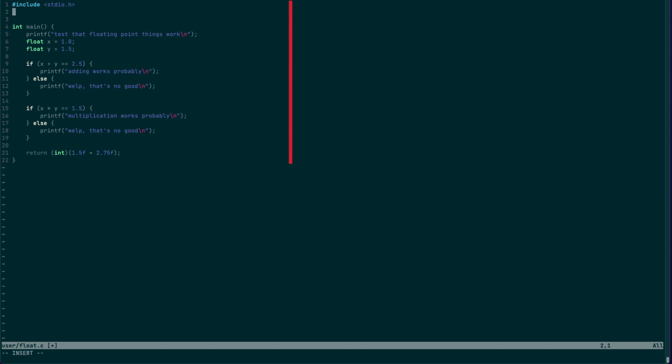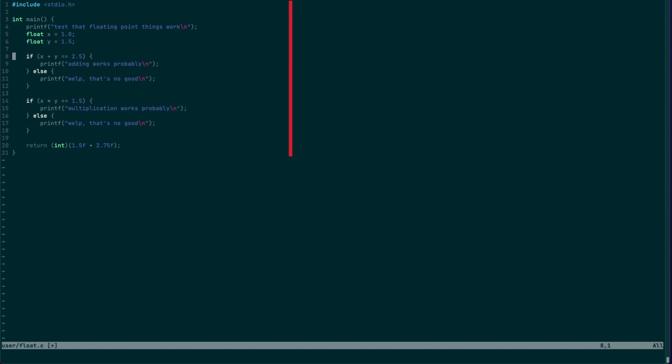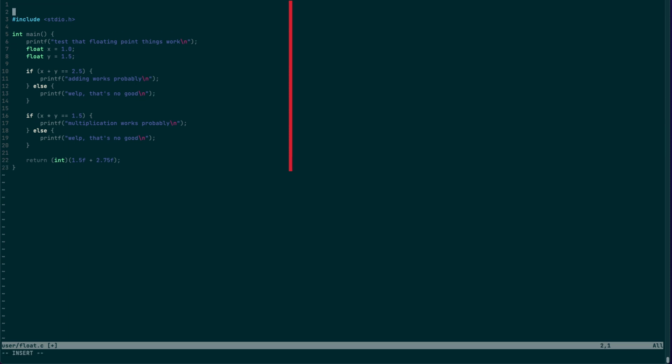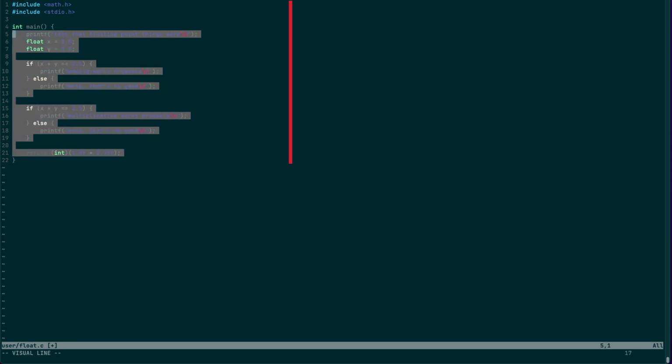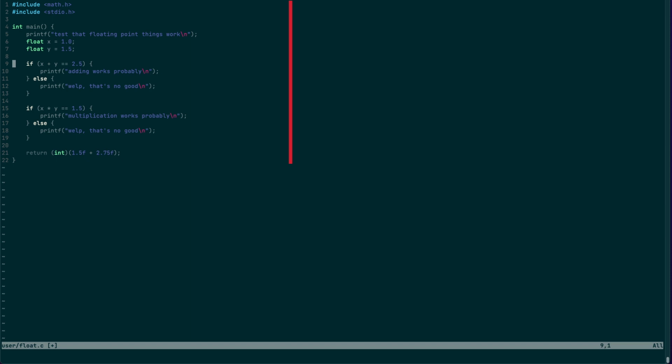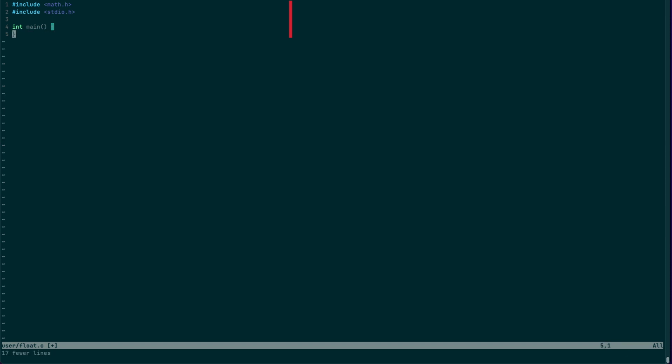Specifically, I've got this floating point program that just checks to make sure doing floating point in user mode works, which is non-trivial because the floating point unit is not part of the normal CPU context. You have to save it separately. So when different threads are doing floating point stuff, it's interesting to know that they're not stepping on each other's toes. But let's have this do some more interesting stuff. Right now it's just literally like add, multiply.